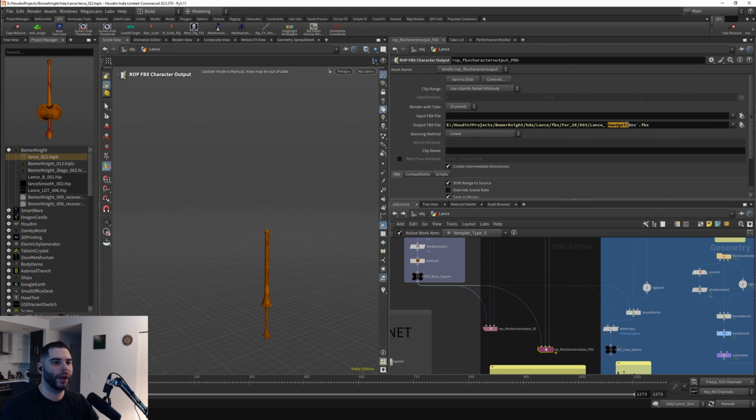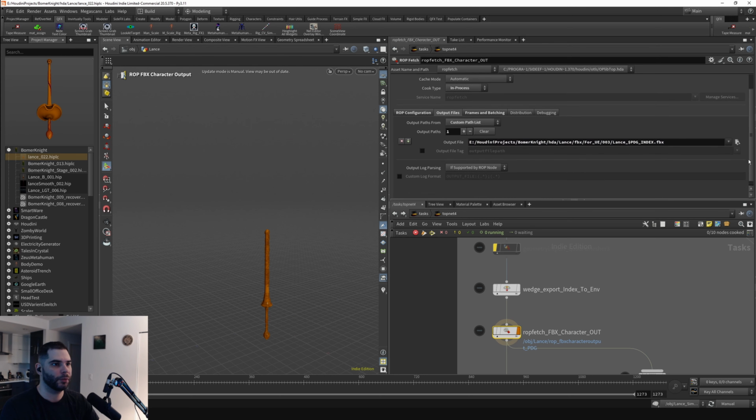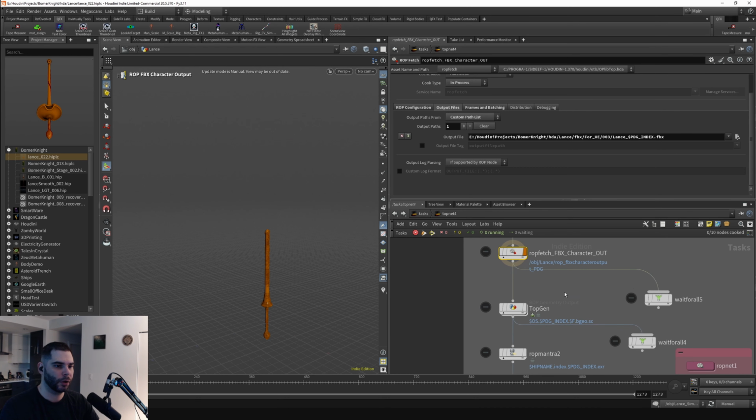I put the wedge index, so this will grab the PDG's wedge index, and then it will save it when it goes through each index. So, and then here we have it like this. This is just for what worked for me. There's different ways to set it up, but this is the way that I got it to work.